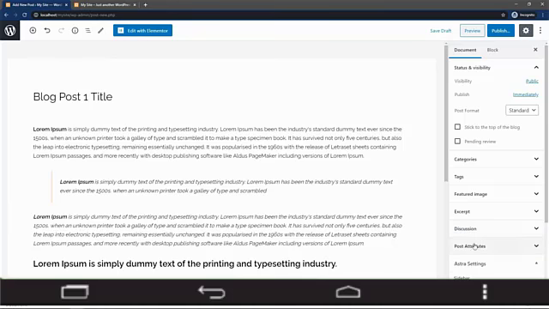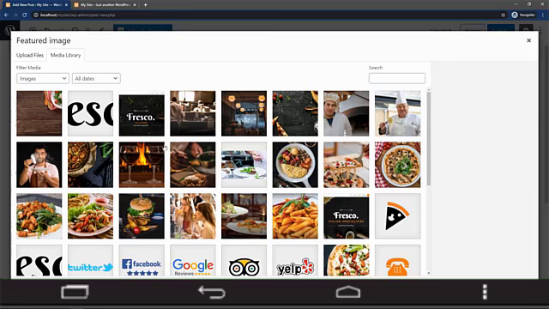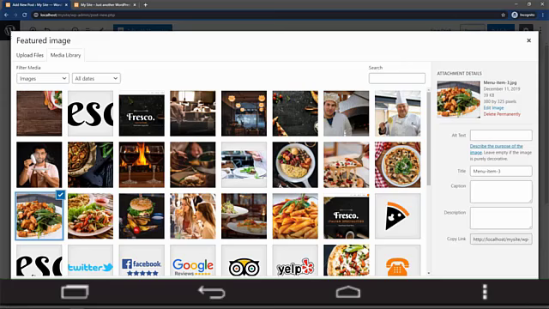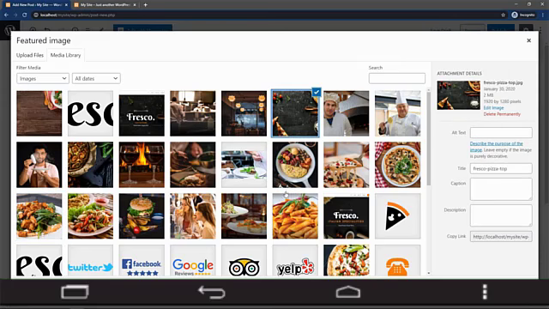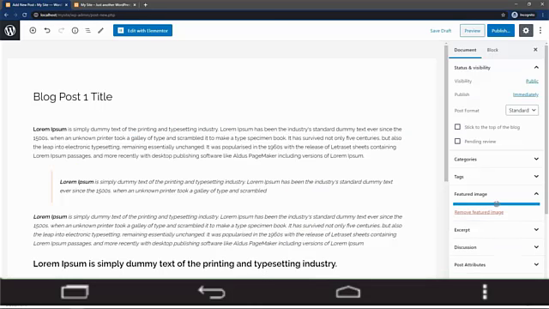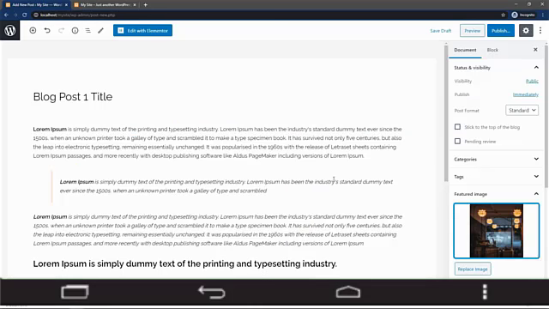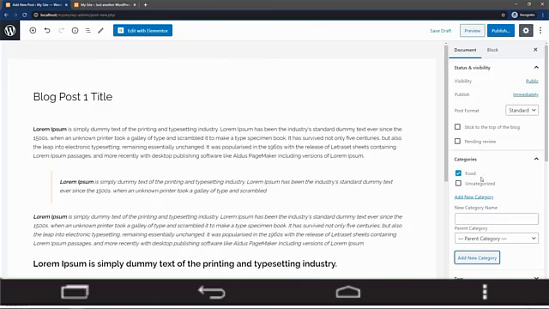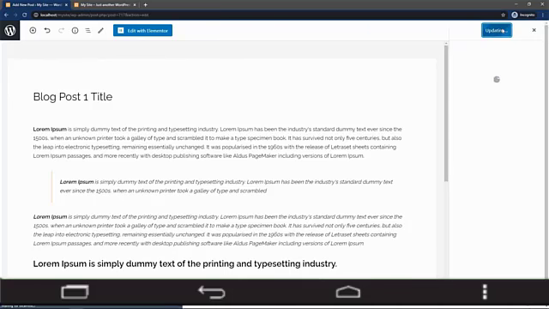On the right side, you can see this featured image. Click on this one and add one image. So let me select any image from the library. I will use this image. Then click on set featured image. After that, you can add one category. Click here and you can click on add new category and add a category for your blog post. So it is food. Then click on this button. After that, you can click on publish.